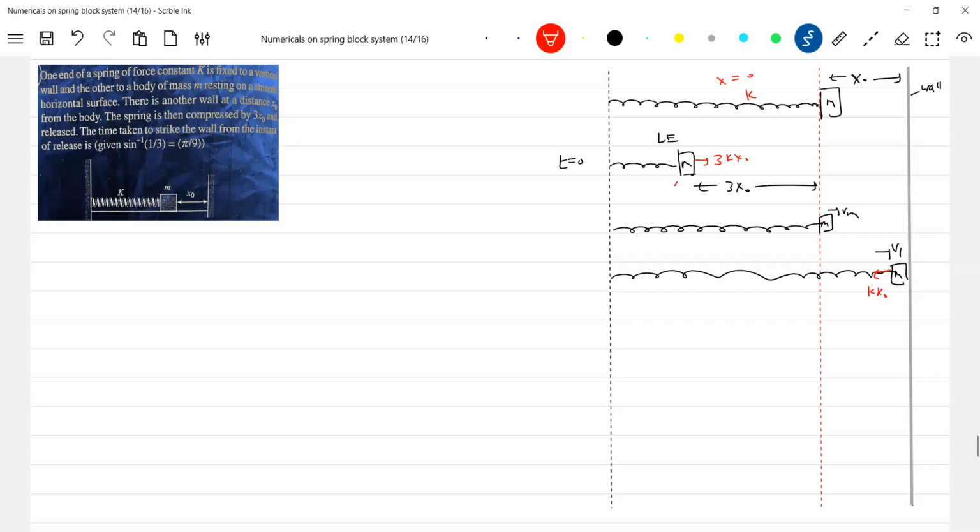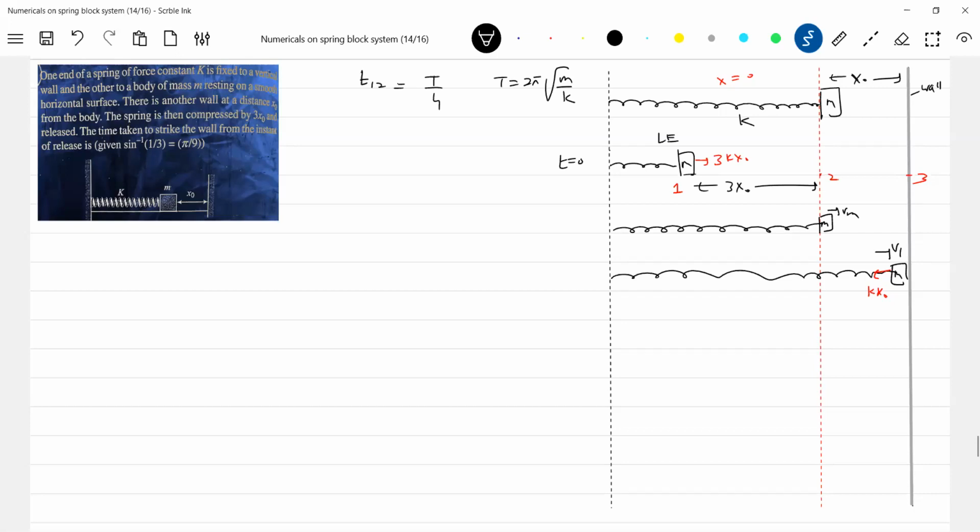What is the time taken to move from 1 to 2? The time taken to move from 1 to 2 is 1/4 of an oscillation. And the time period depends on the displacement we give? If I compress the spring by 3x naught, or if I compress the spring by 2x naught, this will become the amplitude, no? The time period is independent of amplitude of oscillation. So therefore, what is T12? T12 should be equal to T by 4. And what is T? T equal to 2 pi root of m by k, because it depends only on mass and spring constant. Okay, I know the time taken to move from 1 to 2.